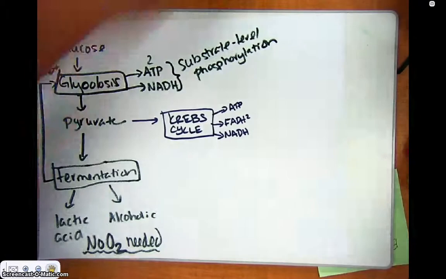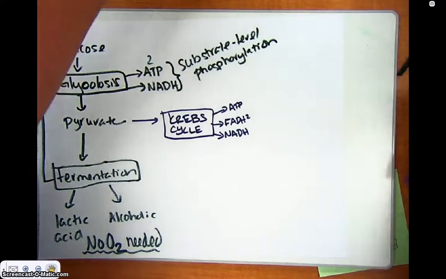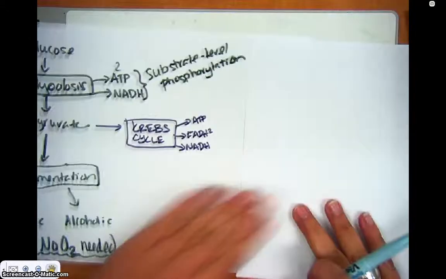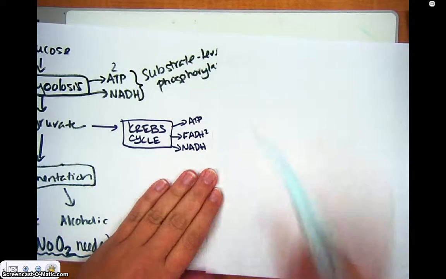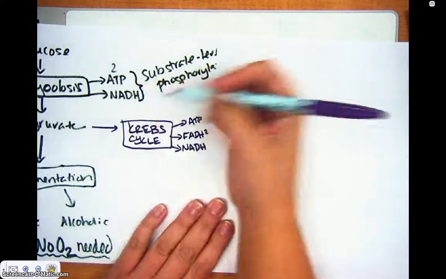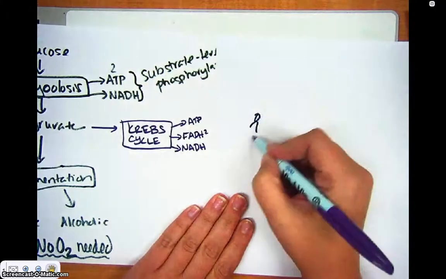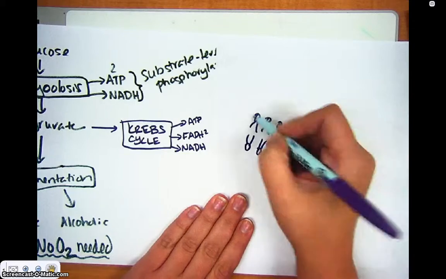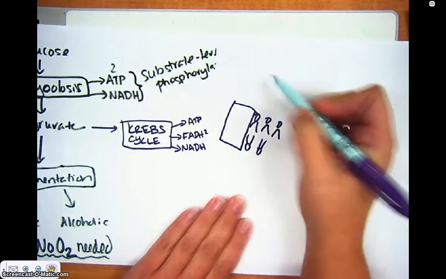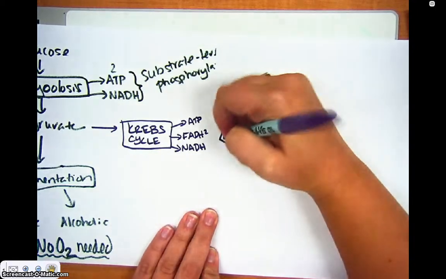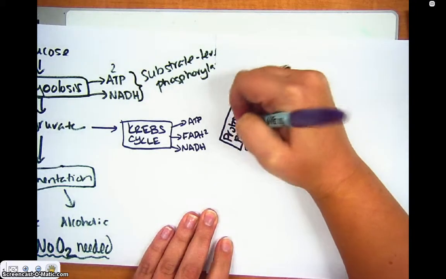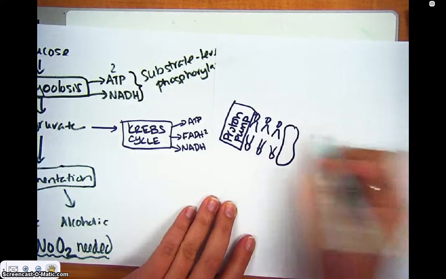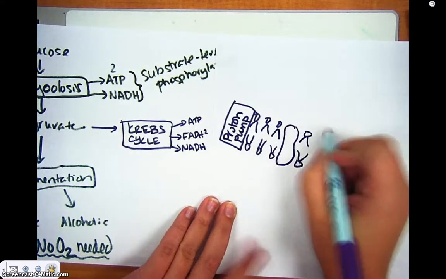Let me get another piece of paper here so we can see all that. What we have made these for is essentially so that we can have the hydrogens. Okay? So the FADH, the NADH, the NADH here are going to make their way to the cytoplasmic membrane, where there is an enzyme, and this is called the proton pump, or the hydrogen pump, it's also called. And remember, this is in the cytoplasmic membrane of the bacteria.